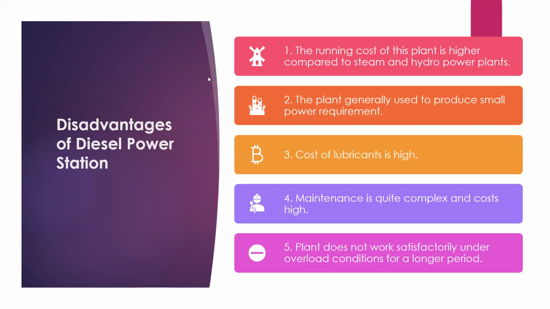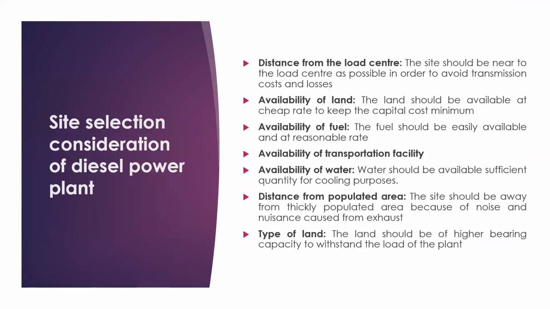Now I'm moving to a different concept, which I am considering for the selection of site for a diesel power plant. So first thing, distance from the load center. We can keep it very minimum because we can construct the diesel power plant wherever we require. So the only thing is the transportation facility we have to think about, that is, to transfer the diesel to that particular location. Only that thing we have to think. That is one more point, the availability of transportation facility, the fourth point.